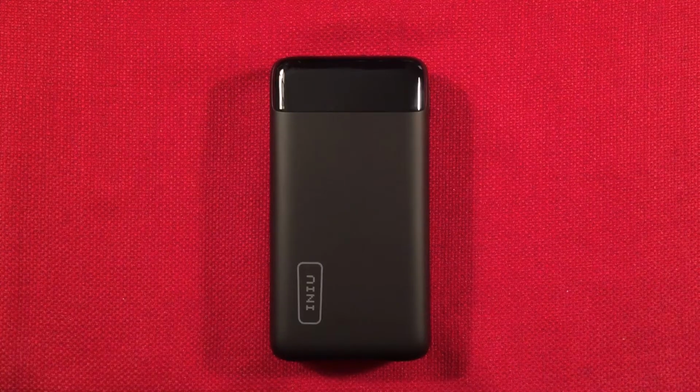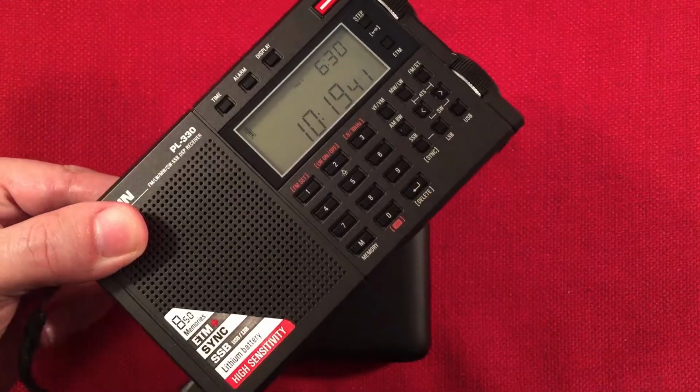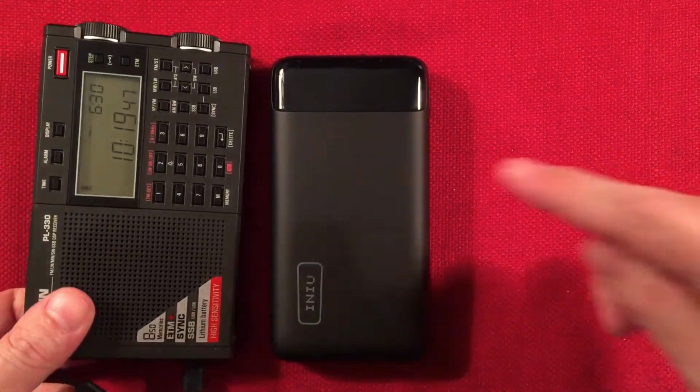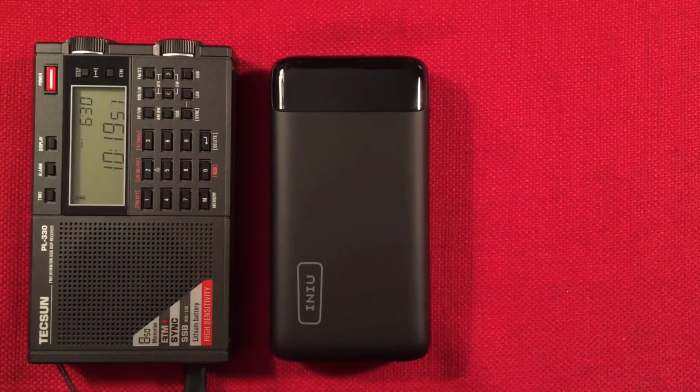Let's see what I got handy over here. I have a Tecsun PL-330 single sideband radio. Awesome radio. It uses a BL-5C battery, which is a low capacity battery, 1000 milliamp hour. You can expect almost 14 charges from this power bank. Amazing. So what we're going to do is we're going to plug it in.